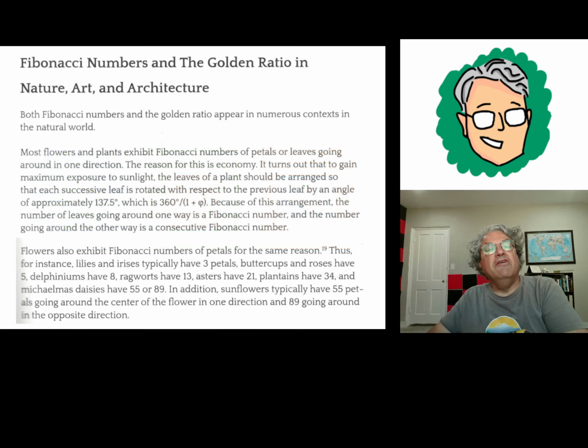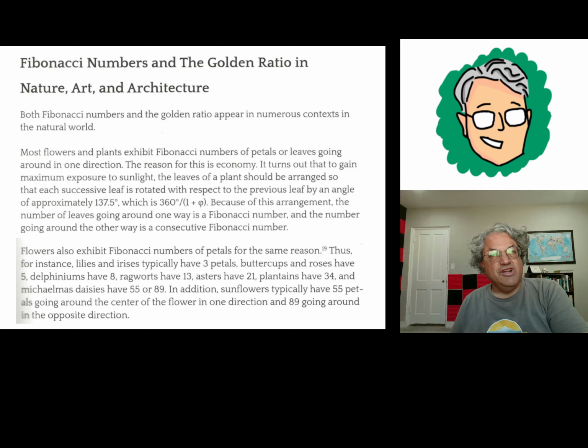So first I'll talk about how Fibonacci numbers appear in nature, and it turns out that if you count the number of petals of most flowers, most flowers have a Fibonacci number of petals. It turns out. And actually, there's a good scientific reason for this. I don't go into this in my book, but it turns out this is the most economical possible arrangement of flower petals. It allows them to get the most sunlight possible.